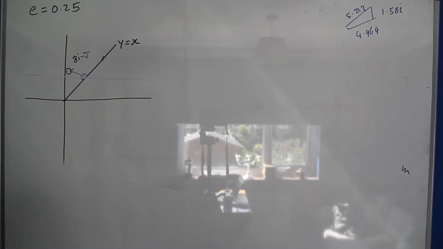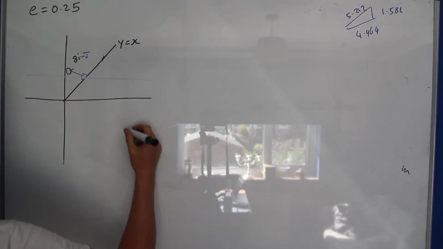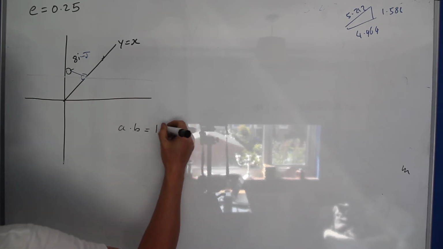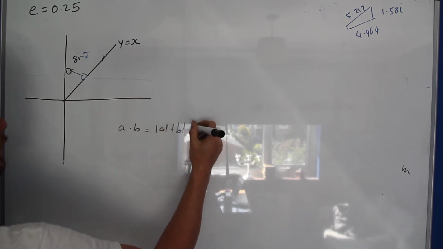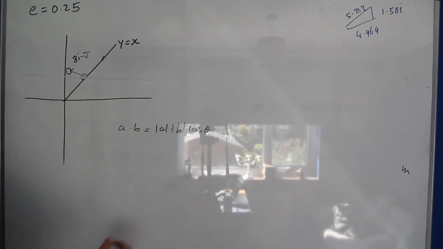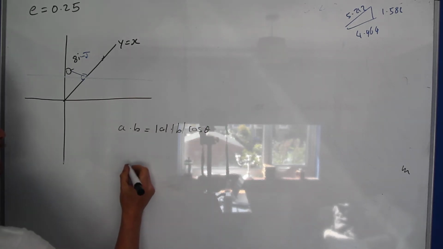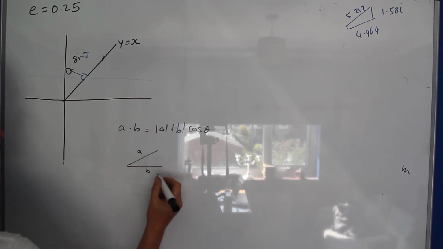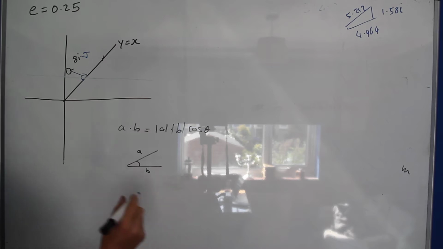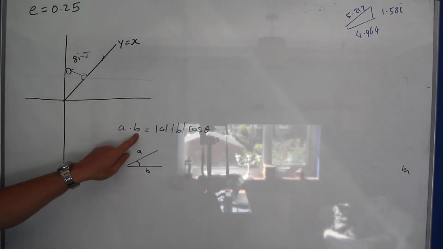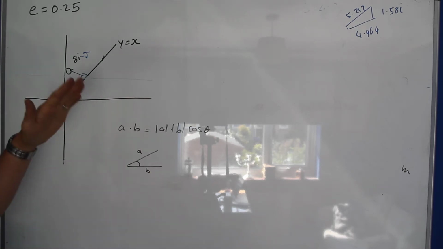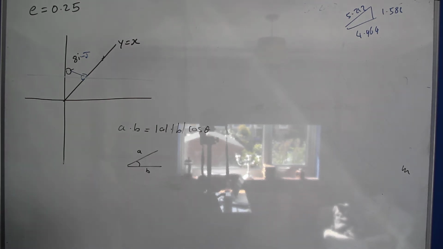Now, hopefully by now you've all seen that we can use the dot product to find the angle between vectors, right? So that's going to be A B cos theta, where theta is the angle between them. I want to represent that on a diagram. Let's say that's vector A, and that's vector B, and this is the angle between. Now, what would happen if B was such that it had a magnitude of 1? It doesn't mean that it's completely flat, it could be in any direction, but the key point is it's got a magnitude of 1.